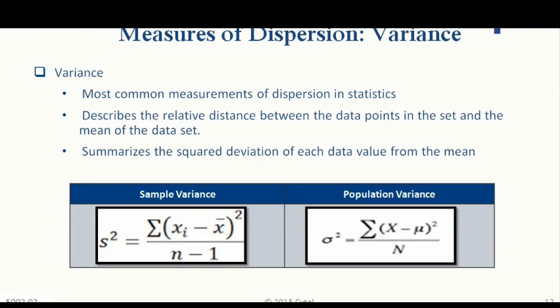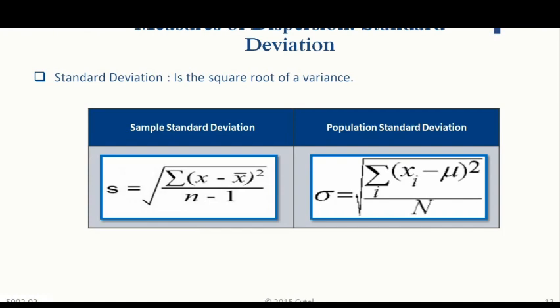Now what is all this jugglery about? You need not bother about the formulae here. I will explain to you why this is done and what is the logic behind computing this. Just remember the key thing that variance and standard deviation are related such that standard deviation is the square root of the variance, obviously the positive square root. Again, why then does one need standard deviation? Why shouldn't we be satisfied with variance? We will discuss that in a while.